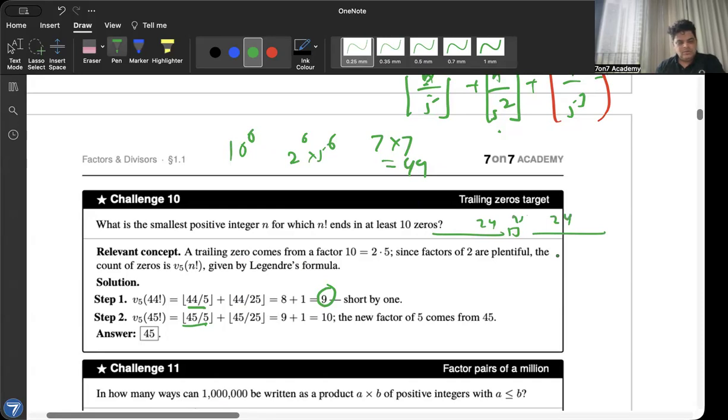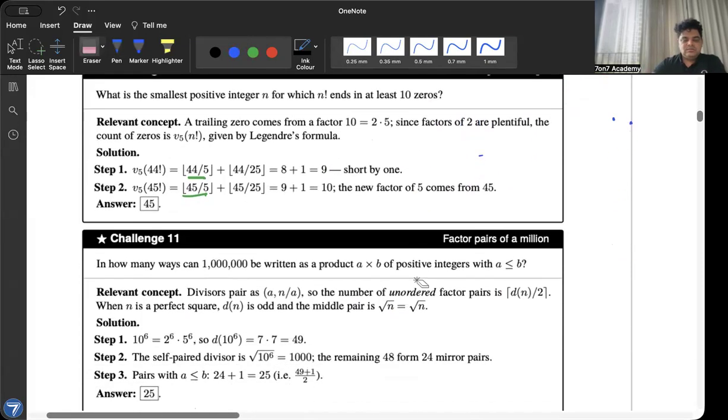Now what did they ask you? In how many ways can this be written? So you tell me how many ways we can write it now. Isn't it 25 ways only? 24 this and then 1 this. You can get a factor and multiply with the other side. Just like you have 1 into 10 raised to 6, then 2 into 5 into 10 raised to 5. Then you can take 5 into 2 into 10 raised to, that we split, just take one from here and one from there, like this. I think 25 is the right answer.